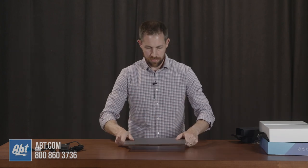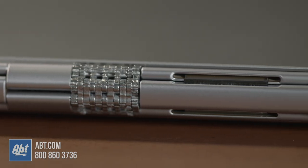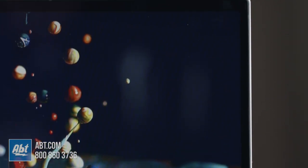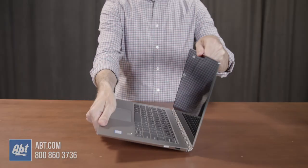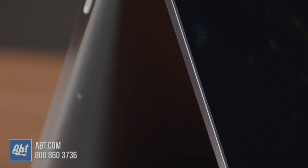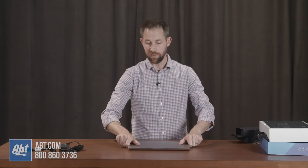We'll slide that off to the side so we can actually open this up and show you what it looks like. Like I was saying, the hinge is really the big feature to note on this particular model. This is a 13.9-inch screen, 1920x1080, it's an IPS panel and it is capacitive touch. The reason for the multi-touch functionality is because you can bend it in half and it turns into a tablet — that's another way this hinge really comes in handy. It rotates really smoothly and feels really sturdy. It's pretty lightweight and very compact, so it's going to be easy to carry around with you.